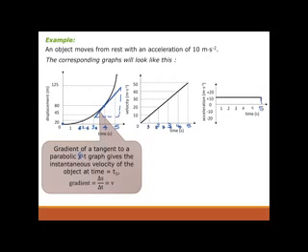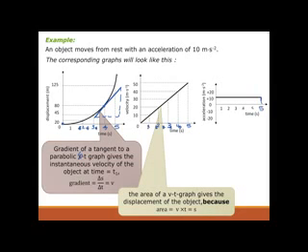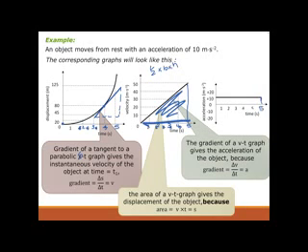My tangent gives me the velocity at a specific time, and it's still the gradient of the graph at that point. The area under this graph still gives me displacement. I now have a triangle, but that doesn't matter. The half is just a constant, because remember, you would go a half times base times height. It will still give you the displacement of my object. The gradient of this graph still gives me acceleration. It doesn't matter that it looks different to the last one.